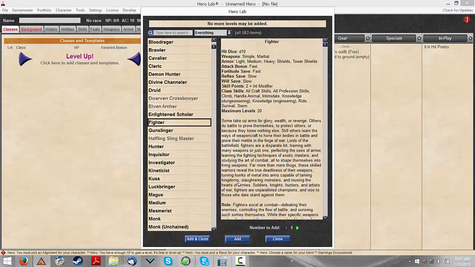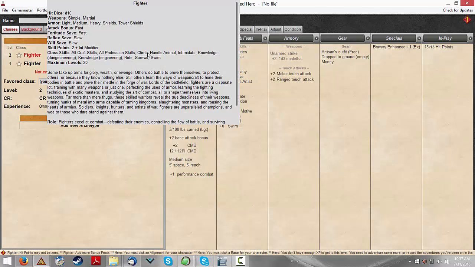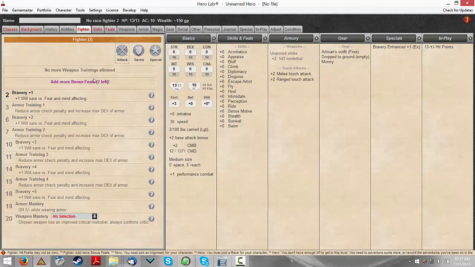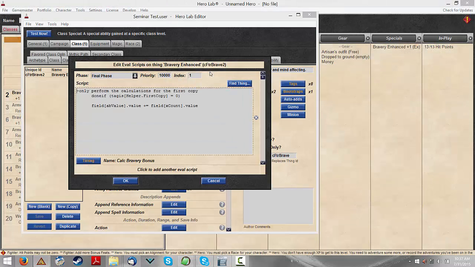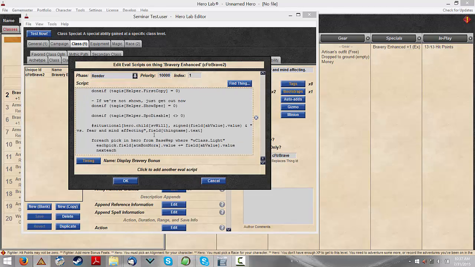All right, so we have 2 fighter levels. We got bravery +1. Make sure before you pick an hero base web where W class light.